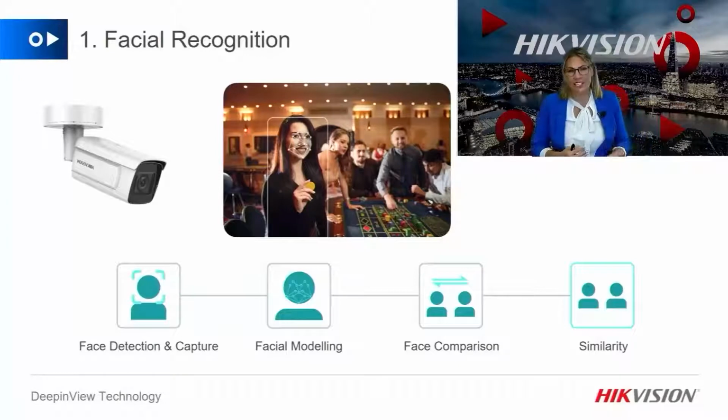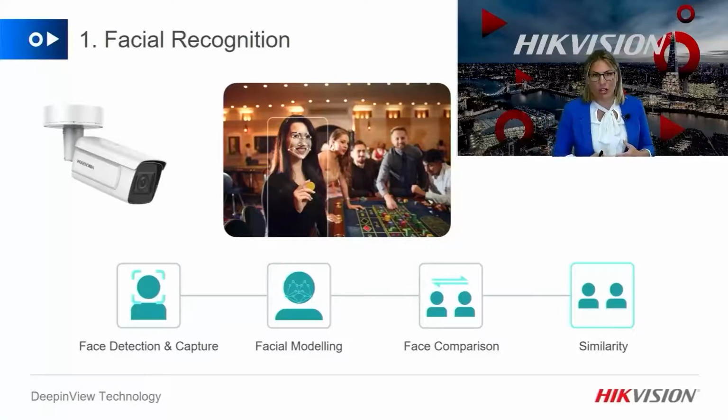But let's turn it on its head a little bit and think about different applications. We can actually put this camera in what we call stranger mode. If you had a commercial building, now a lot of people are returning to work, but potentially slowly, maybe half staffed, and they may not have a reception that is running 24/7. So what they could do is put all their staff pictures into the camera database so that it only triggers when someone walks in who is a stranger, so potentially a visitor coming into reception. It could then set a linkage action, which could be a pop-up on your software, a notification, even an audible sound, so that you know to go out the front to meet that person waiting in reception.